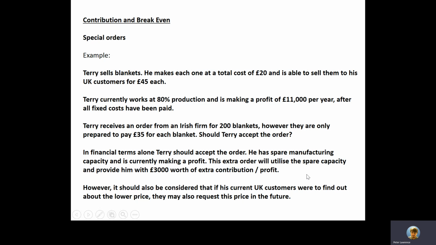So this extra order will utilize that spare capacity and provide him with £3,000 worth of extra contribution or profit. But we should also remember that if his current UK customers find out, they may request that price in the future as well, which may affect his profits going forward. But as a one-off, Terry should certainly look to accept that order. It'll increase his profits and utilize his spare capacity.